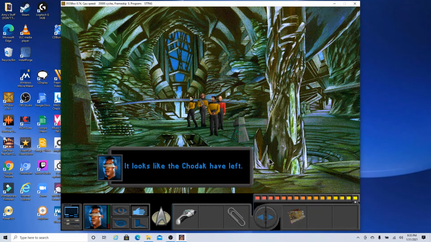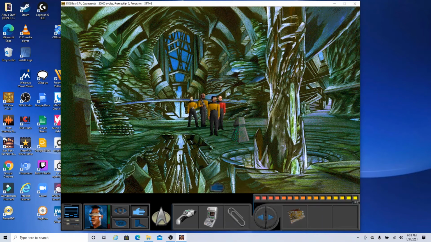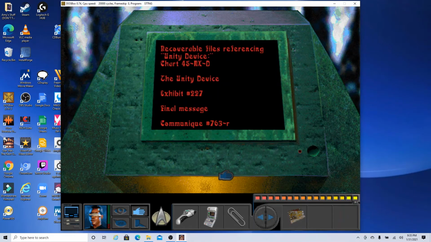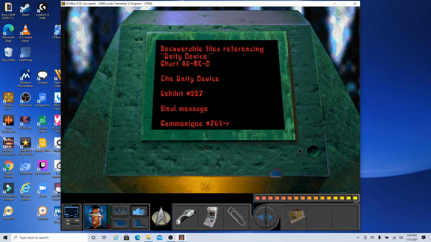It looks like the Chodak have left. The Chodak took the isolinear rod and rod programmer with them. The panel must have malfunctioned. It's still active even though the rod has been removed. Let's analyze the other stuff.